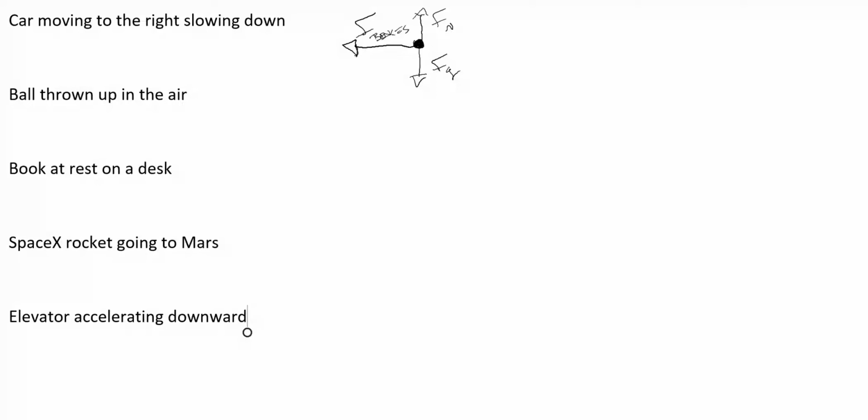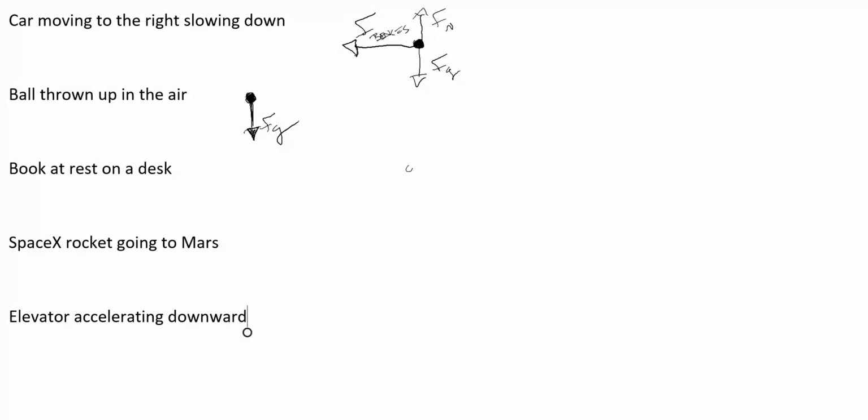Here we have a ball being thrown up in the air. It doesn't matter if it's thrown straight up or up and to the right. The only force that acts on this ball is going to be gravity. Its velocity in the x-plane is going to be constant, so there's no acceleration acting on it. So here, it's just the force of gravity for the ball that's being tossed.